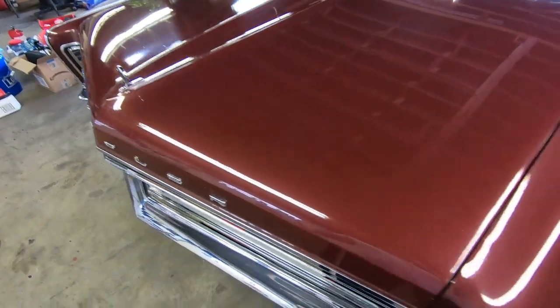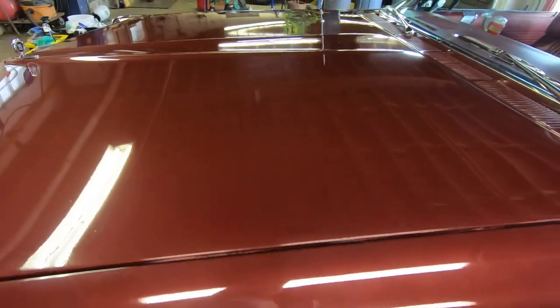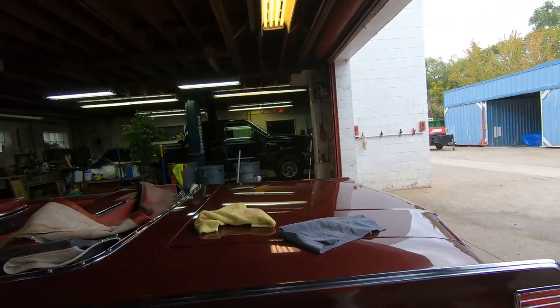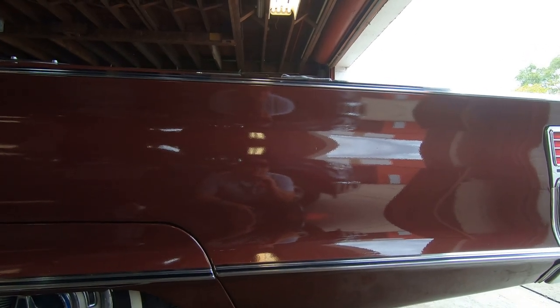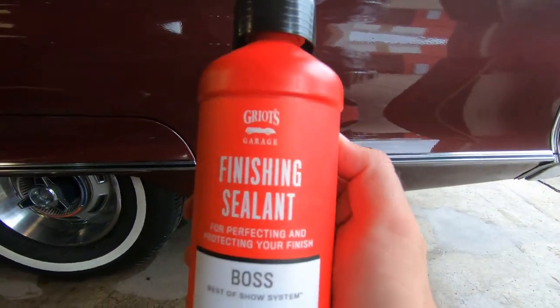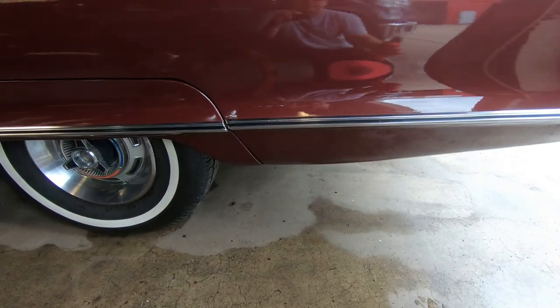All right guys, we've already been polishing on it. We're trying to get the job done, so we haven't been making too much footage. We're not going for paint correction — we just want to give it a nice cleaning and some protection, because they do dry out this single stage paint. We're using a Chemical Guys white pad, which is for minor flaws in the paint — swirl marks and stuff like that. It's not going to help for deep scratches. With this being single stage paint, we don't want to cut too much. We're using Gyro's finishing sealant, which will help with minor defects and put a sealant on there.